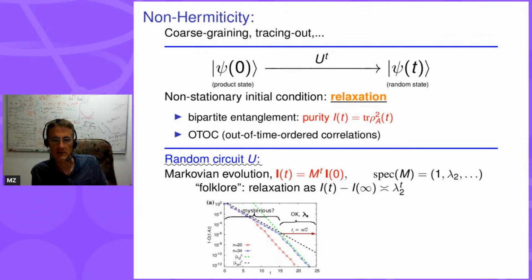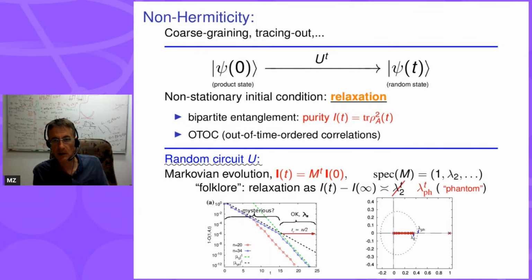But if you now compare 20 versus 34 qubits, you will see that the transition point to this asymptotic decay moves to longer and longer times as you increase system size. And so if you take the thermodynamic limit, the correct thermodynamic limit is first system size to infinity and only then time to infinity. If you want to look at long times, when you send the number of qubits n to infinity, this transition time will be pushed to infinity. So the decay that you will observe will actually be the initial phase, where the rate of decay is different. It's not given by lambda 2. And so the finding is, well, apparently not always. The second largest eigenvalue doesn't always give you the correct asymptotic decay rate.